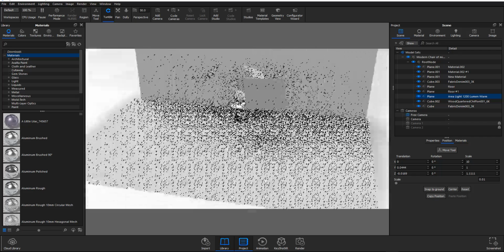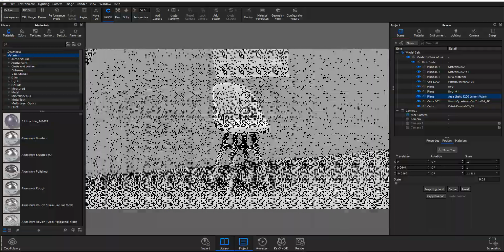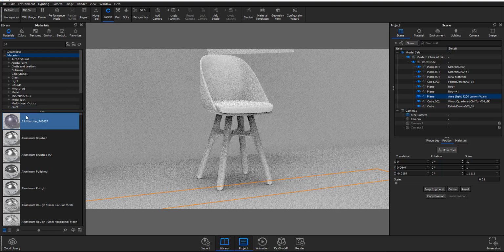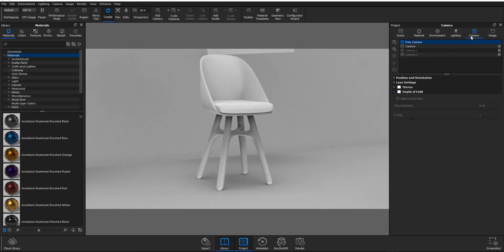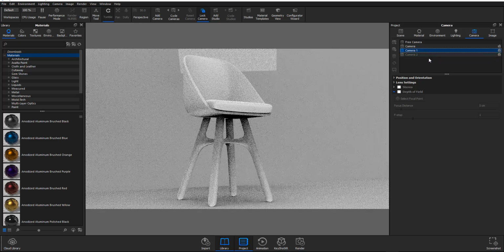If you want to start shading or lighting this, how we can do this is going to be very simple. By default, Keyshot gives you a lot of materials that you can make use of. Something else I've done is save camera angles that I would like to look at.